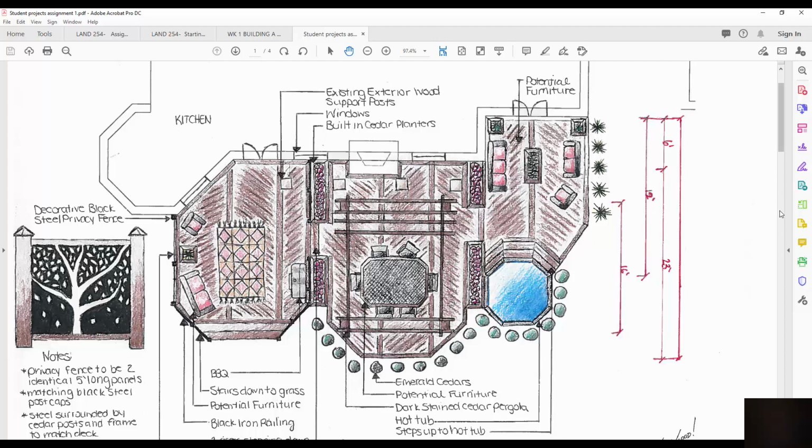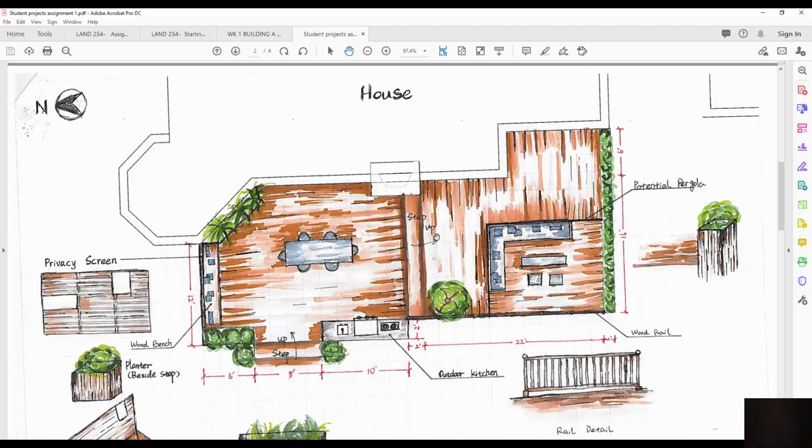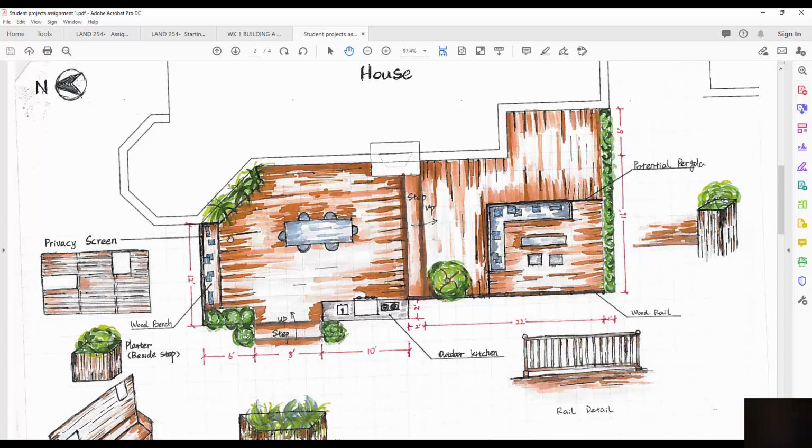Also, what's really important is scale. So when you're looking at some of these projects here, you've got to make sure all the different elements are the right size relative to what we're working with. For instance, counters are usually 2 to 3 feet wide, depending on whether you have an eating counter or it's just a workstation counter. That's part of your research.